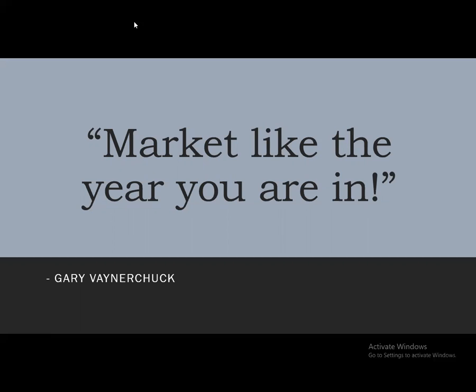So I don't know if you know Gary Vaynerchuk. He's pretty much a marketing guru. He's the CEO of VaynerMedia. He started off as a wine seller, and now he has a huge marketing business. He's pretty active on all marketing channels: Twitter, Instagram, TikTok, Facebook, you name it, Gary's on it. So he's pretty much saying market like the year you're in, and we're in 2020, and digital marketing is where it is. Next, please, Anna.